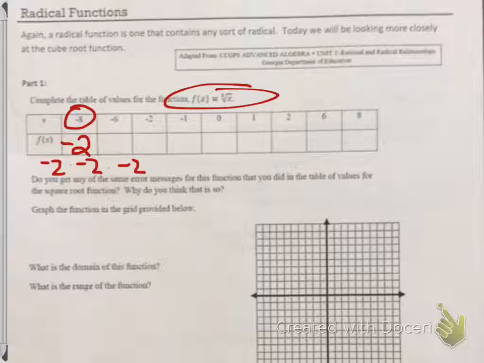So it doesn't really look like we're going to have domain restrictions here, but let's keep trying and see. All right, if you do the cube root of -6, you're going to get a decimal number equivalent for that. If you do the cube root of -2, it's still going to give you a decimal number. Cube root of -1, I do know that one without my calculator. That's going to be -1. The cube root of 0 is going to be 0. The cube root of 1 is 1. And then if I skip over here to the cube root of 8, that will be 2.